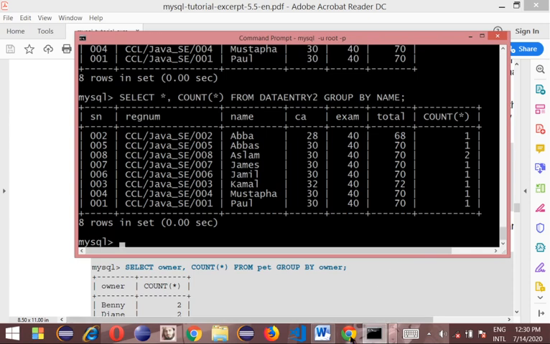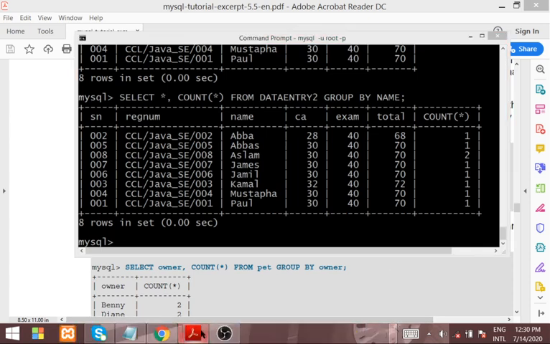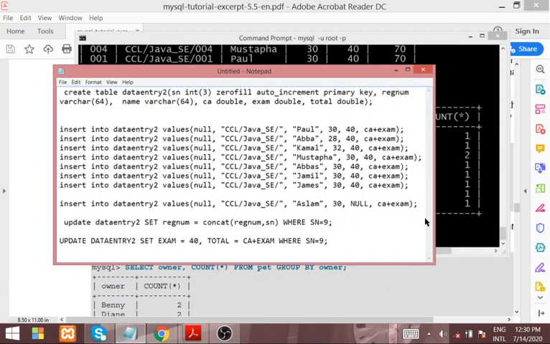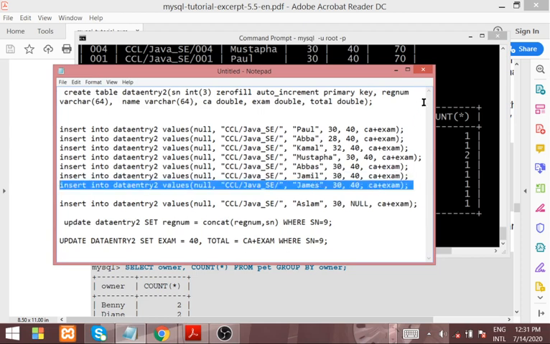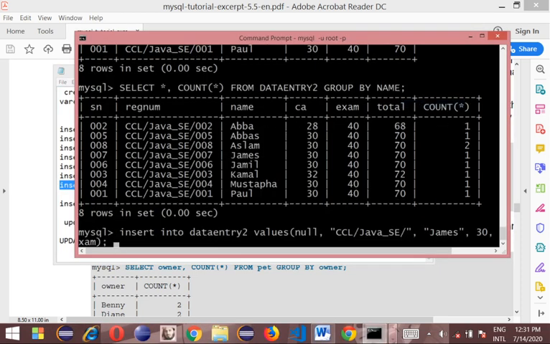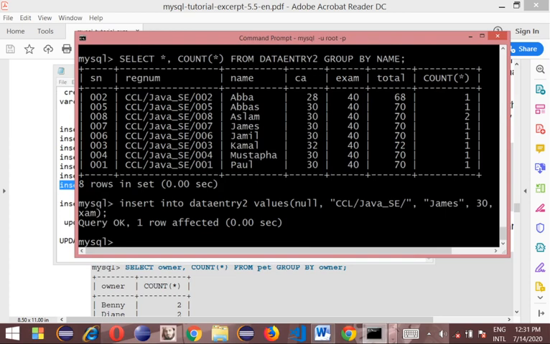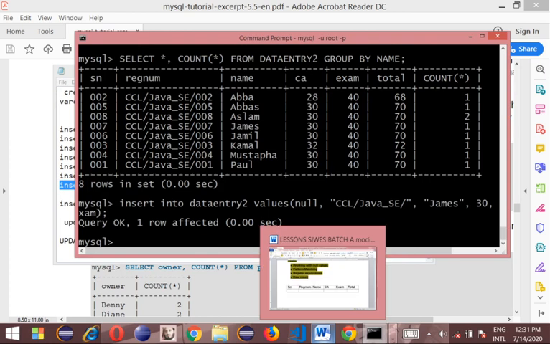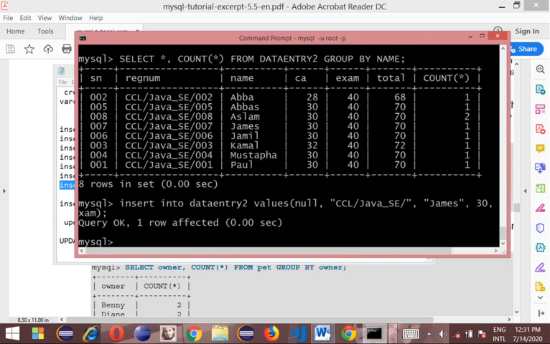2 times. If you add another entry into the table, for example, let's add this Aslam again, or let me add this James again into the table. And then we query it again and see. Even though I did not update here, that's not the key thing.